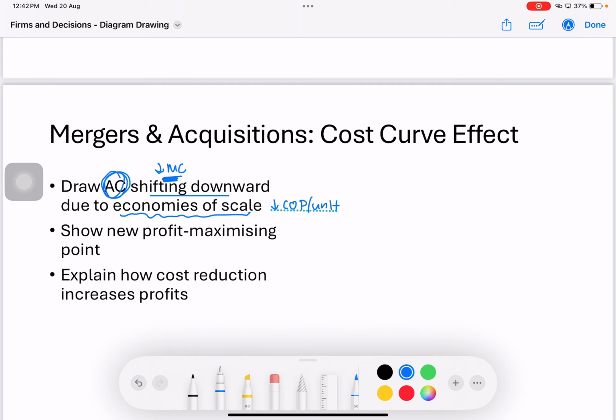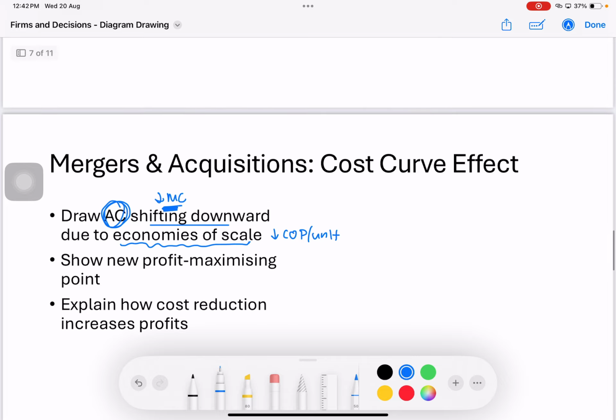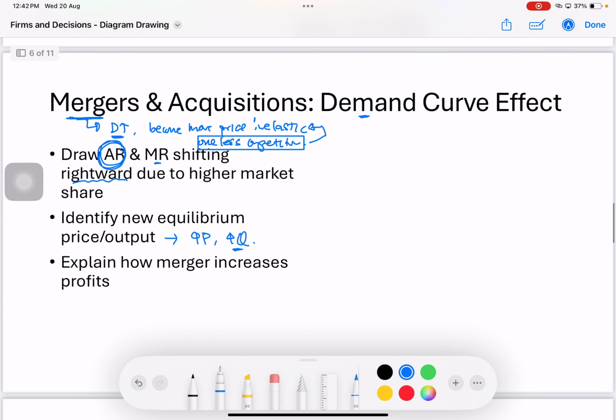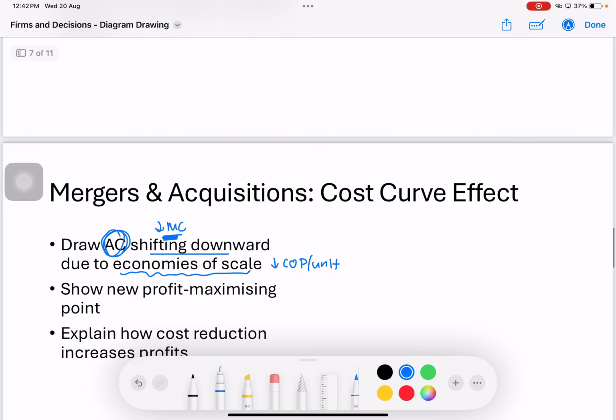a lower price. So which means that logically, your MC is also lower. Okay, so this is something that I need to highlight for these several slides because I know that the content on the right is actually not enough for you to draw the diagram. So you must remember, you draw them as a pair. When you want to change your demand curve, you change both your AR and MR. If you want to change your AC curve, you show the change in your AC and MC curve.